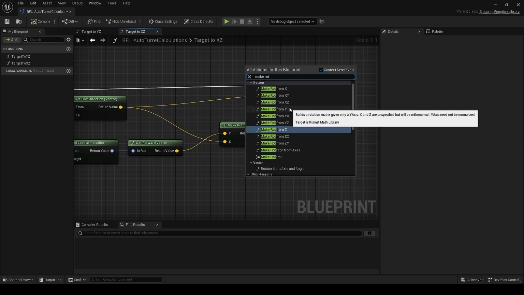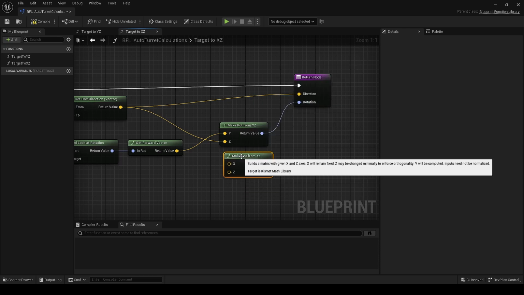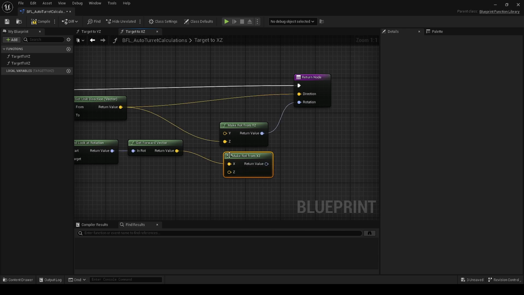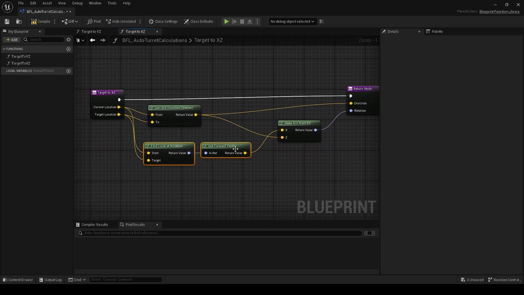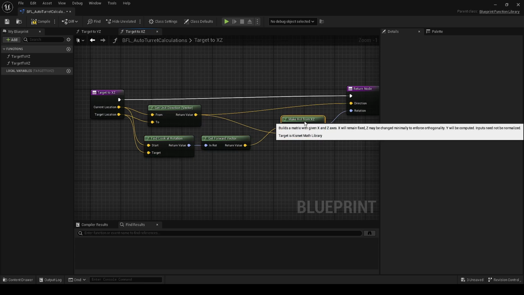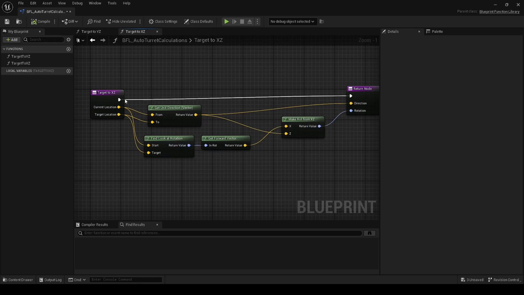We just need to swap out our X to Z here, and we can just control click and move these pins. That's it. Okay. So these are two utility functions that help us align vectors with each other. You can play around with these vectors. It does make it a little easier when you're playing it in real world space to see what it actually does.